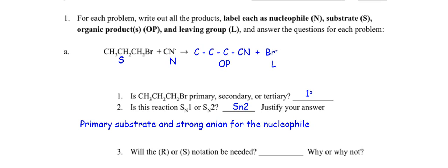All right, so will the R and S notation be needed? The answer is no. Why not? It's only for asymmetrical secondary carbons. You don't have to worry about it for primary. On rare occasions you need it for a tertiary, that's if each of the carbons coming off of that central carbon are different. But we really won't come across that, at least not here in this class, okay? Let's go look at letter B.